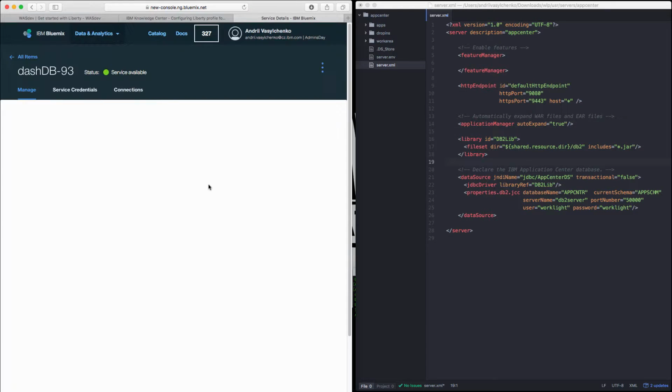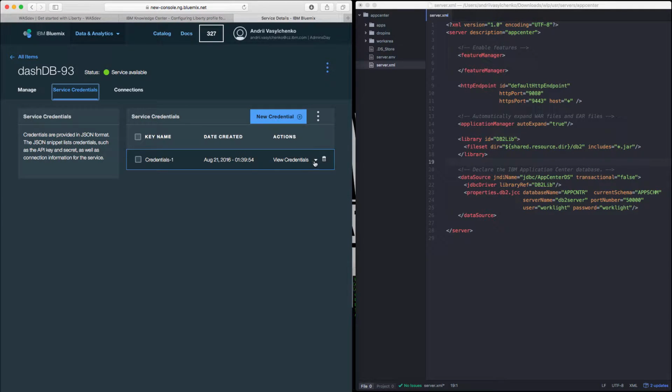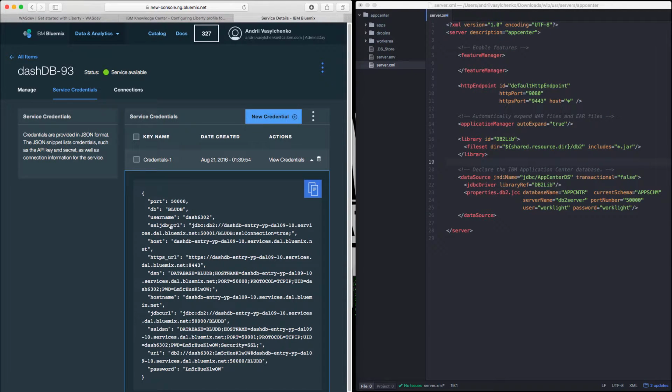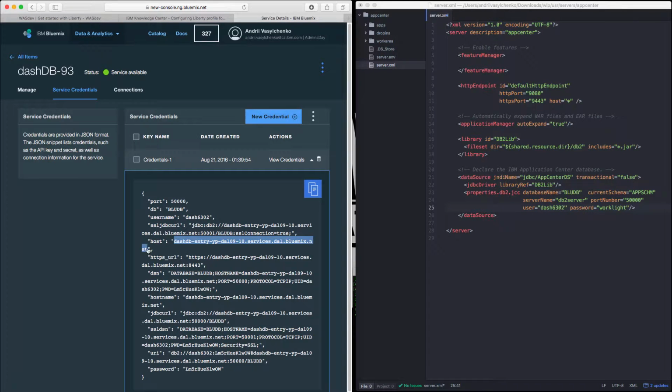And what we need to do afterwards is to go to service credentials. So just click on view credentials and basically copy the values from here to your server XML. So we will start with database name. You need to copy your values. They may be different from what I have. I will continue with the username. Then the server name is this host.